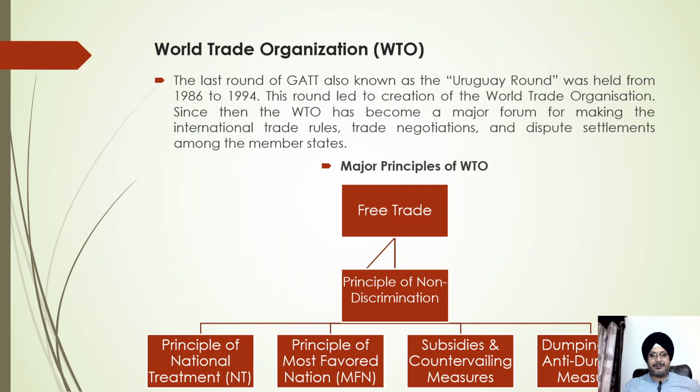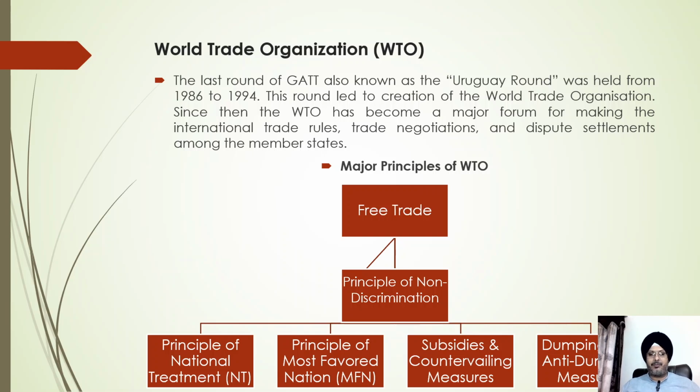The third is the principle of most favored nation. The principle of most favored nation under the WTO is that under certain exceptions, a state can extend the most favored nation status to another country on account of its historical ties, geographical boundaries, or some other reasons. But it does not mean that it will violate the principle of non-discrimination and the principle of national treatment. In fact, this is the principle not to favor anyone. It means whatever benefit, whatever tariff reductions you have conferred on one state, you have to confer on the other state, under a few exceptions.